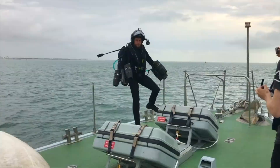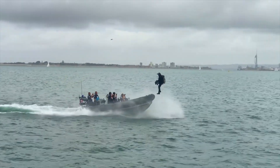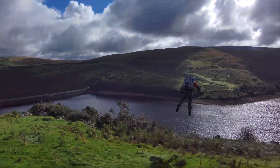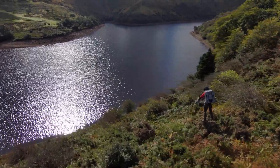Who would actually use this and what is it for? The British Royal Navy used the suit to conduct a visit, board, search and seizure exercise. The high-risk operation usually involves a stealth team hooking onto and infiltrating a moving ship using a fast boat, but Richard Browning was able to hop onto HMS Tama, a Royal Navy batch two river class offshore patrol ship, using just a jet suit. It was also trialled in the Lake District, working with the Great North Air Ambulance Service, showcasing how this suit could make a great emergency paramedical response tool in remote, mountainous areas. You can already imagine the scenarios where this suit could be put to really good use and save lives, and I'm excited to see what the next iteration can do.